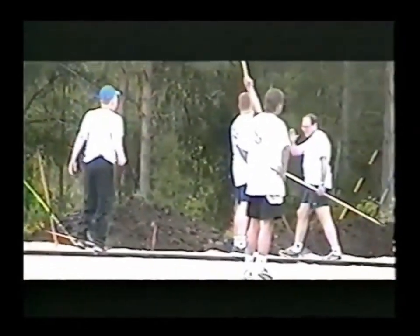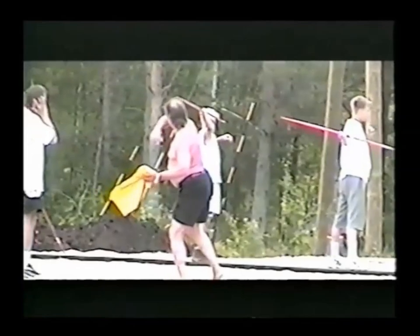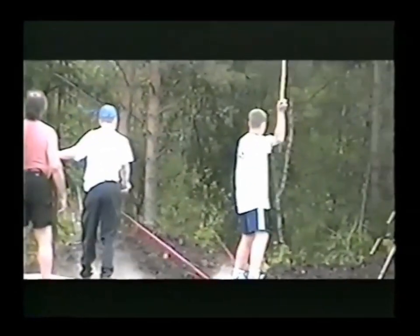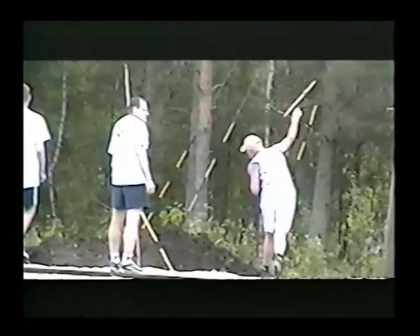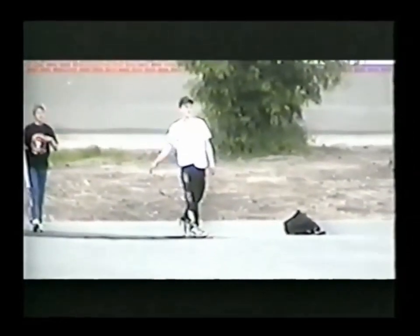Some young boys, I believe these are 14 and 15-year-olds, working on the delivery position of the shoulder, rolling the shoulder up and making sure that you're pulling the shoulder over your center of gravity, not bailing out to the side. Here's another younger group. These are 9 and 10-year-old boys working on making sure they keep their alignment of the javelin pointed downfield where the power of their run is going to go.